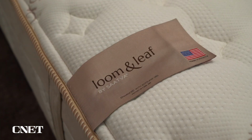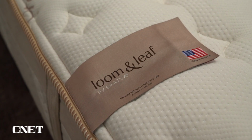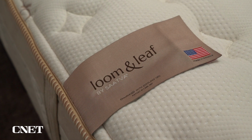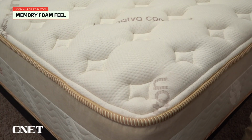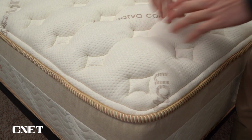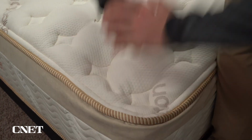So that tells me that they might be discontinuing the Lumen Leaf, which I kind of hope they don't, because I think that is a really nice bed. It has a very similar dense memory foam feel to the Contour 5, but it's a little more responsive thanks to the quilted cover. It's just really inviting and comfortable.